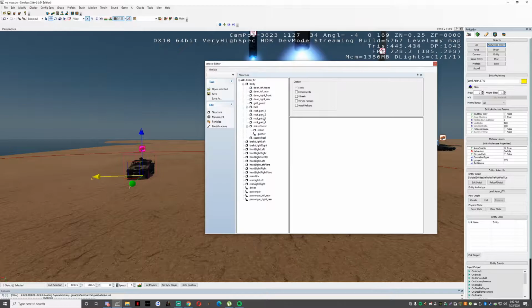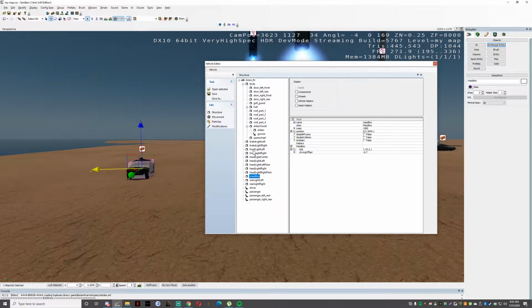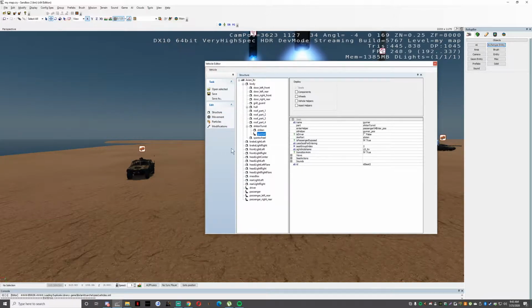Normally I wouldn't touch any of these, just because I myself don't know exactly what they all do, but I know what some of the stuff does. For example, anything in here is talking about the body of the vehicle. This would be good for, let's say, you want to make your vehicle invincible. There's something in here, I want to say it's the mass box. Maybe I'm wrong about that. Maybe it's the body. Alright, well, I clearly don't know what I'm doing. Great thing to say when you're running a tutorial. But anyway, ignoring this part, there are other ways to make it invincible. You can actually use flow graphs too if you want to do that, but that's another thing.